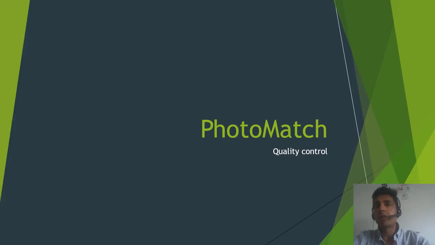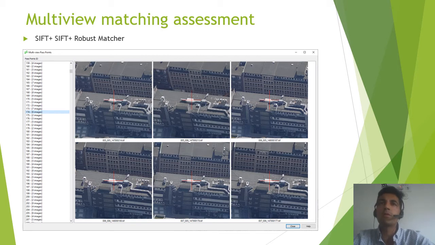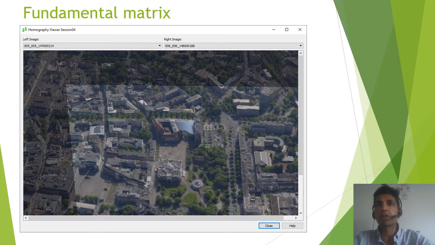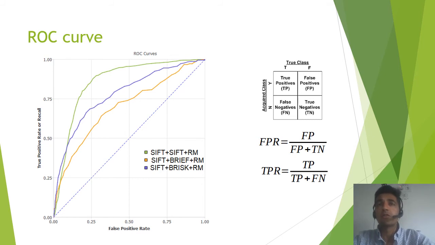Now I would like to show the quality metrics included in the Photomatch software. We can assess the results of feature matching and feature extraction through visual inspection, where the user can manually assess the result in the multi-view dataset — for instance, using a ground truth editor where the user can manually identify different matchings to assess quality — or using the fundamental matrix as a quality metric to evaluate precision. We also include metrics based on curves that compare the true positive rate versus false positive rate using the confusion matrix, so we can see the different triplet representations combining detectors, descriptors, and robust matching in a graphical interface.